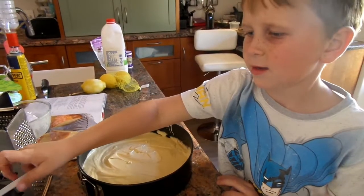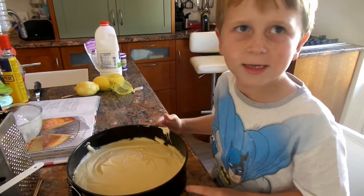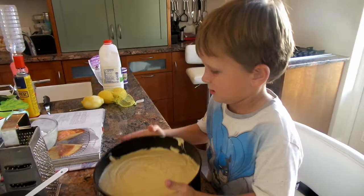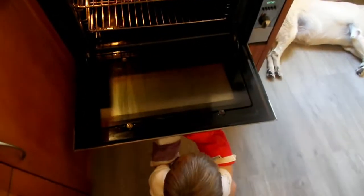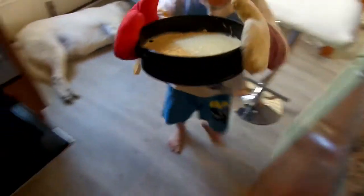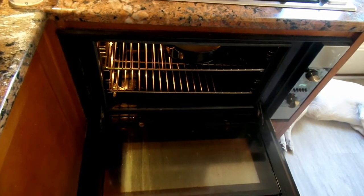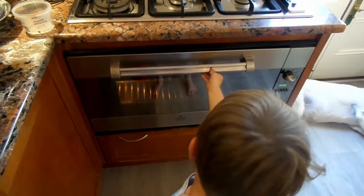Now we're going to bake it in the oven at 180 degrees for 60 minutes. And you can always do this. So now we're going to open the oven and then get our tray and put it in and then take off your oven gloves. Make sure you don't touch it. Close it.